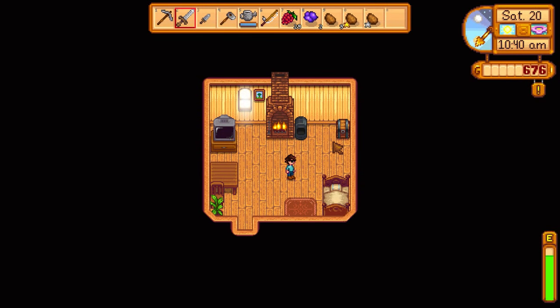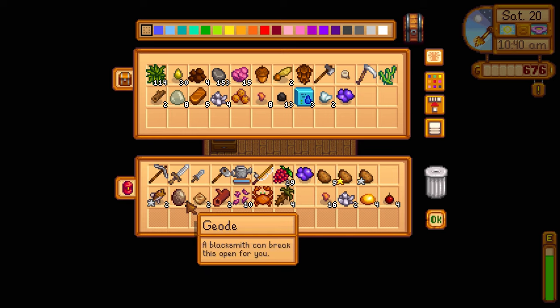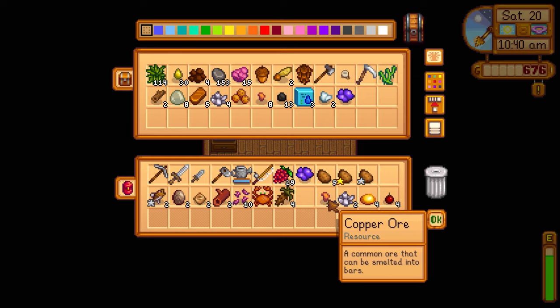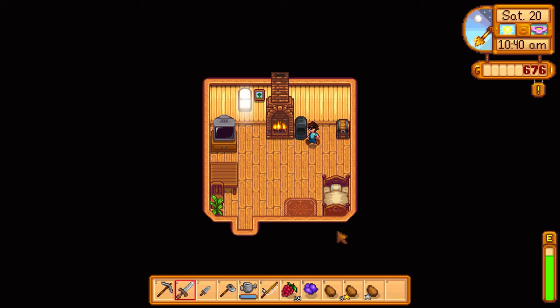We have two amethysts right now, so I'm more comfortable giving Abigail at least one of those than the hardwood. I do want to donate that, just get that out of the way. I guess we open the geode, sell that small fish, and topaz, I guess we could donate that. Quartz, oh, I could donate quartz as well. I didn't know that. There you go, put the copper up. Cherry bombs, I don't need to have them, but I guess I'll keep them, at least right now.